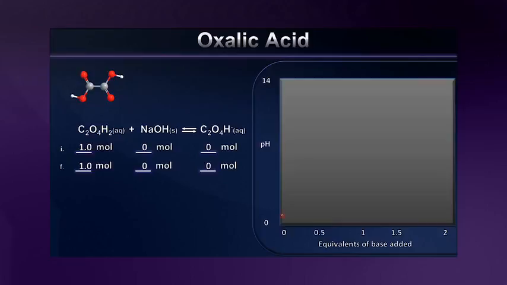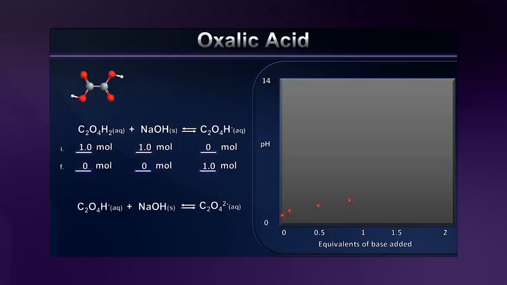Now I can calculate that pH using Ka1 of oxalic acid. As I add a small amount of base, I change a small amount of that oxalic acid into hydrogen oxalate. And so I have to go to Henderson-Hasselbalch, but I can calculate the pH of that solution as well. And again, as I progress through this addition, let's say we go to half an equivalent. That reaches our halfway point, right? And we continue on through to the equivalence point for oxalic acid. We get a plot that looks something like this.